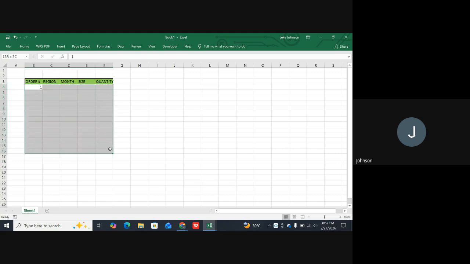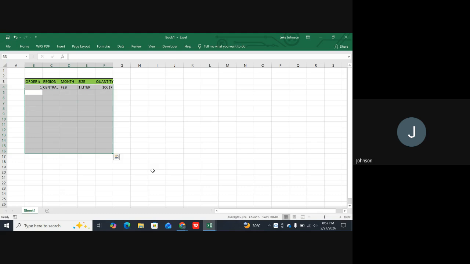We have 1, central. All of these are going to be central. Then this is February, this is 1 liter.